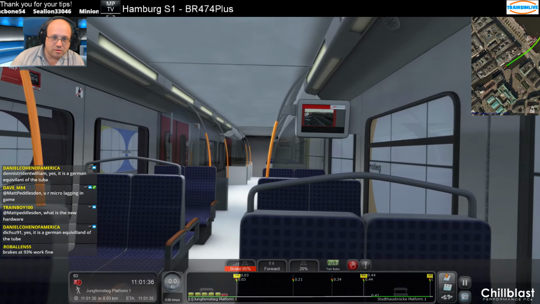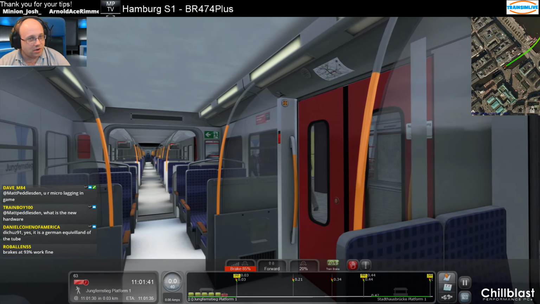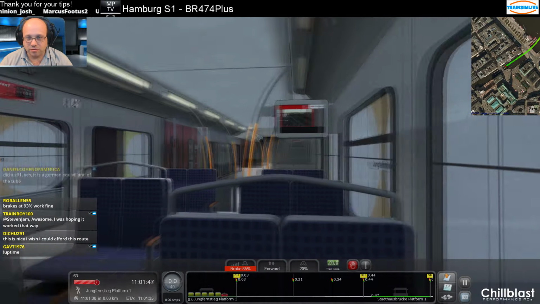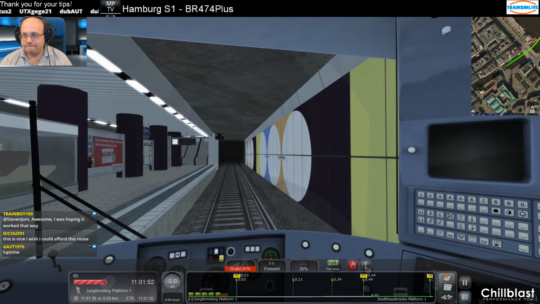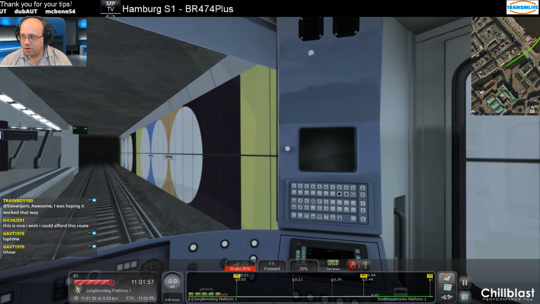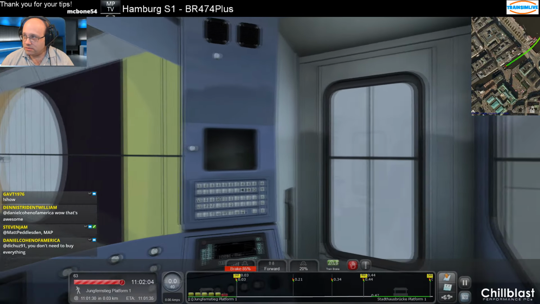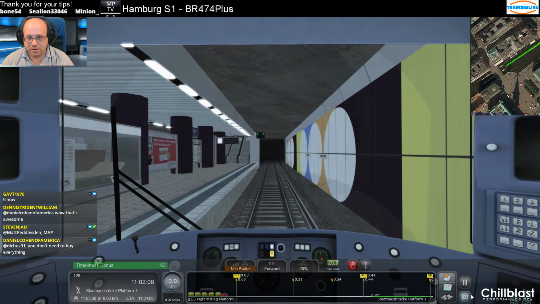Passenger view. Oh yes, the 474Plus. That's different to the 473.1, I think it was. You can see all the way through, a bit like on something like the 378. Micro lagging in game. Doesn't appear to be on my side. Map. Oh yes, I was going to show the map, wasn't I? Too late now. We'll do the map in the next one.